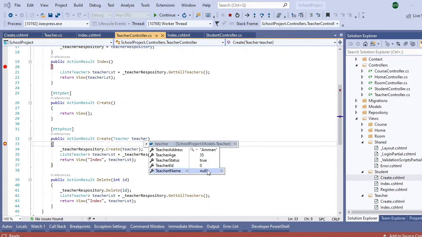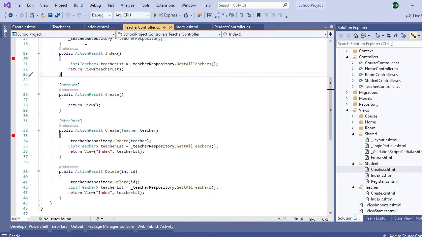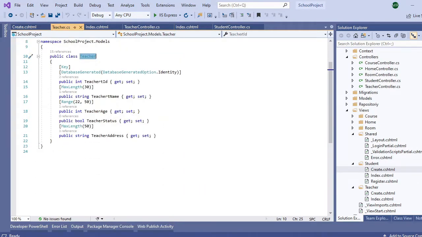Why is the teacher name null? Because the property here is not teacher name. There is an extra letter here, T, by mistake, so we need to change it. Let's stop our project, and I will go to the teacher model. From here, go to definition, or you can access it from here, and here is the teacher name.